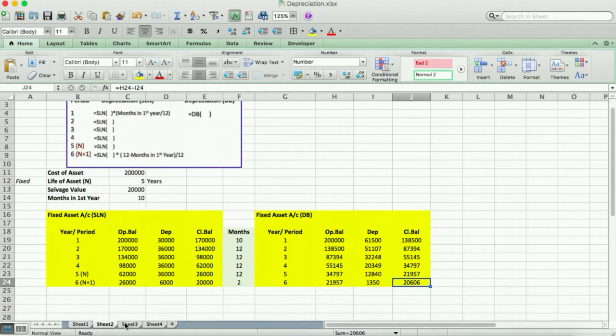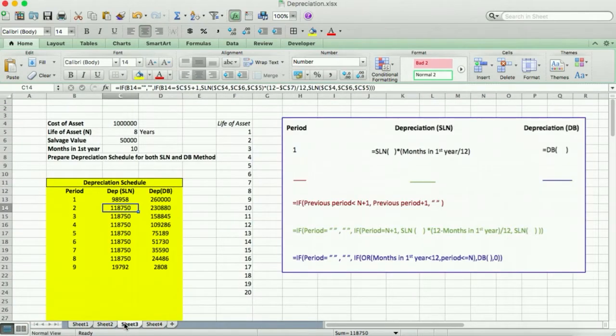So gathering that information and trying to bring this piece of information into one statement, we use an if statement in SLN to check whether the calculation is being made for the year n plus 1 or 2 to n, and accordingly we use the if statement. What is that if statement for SLN? Let's see.